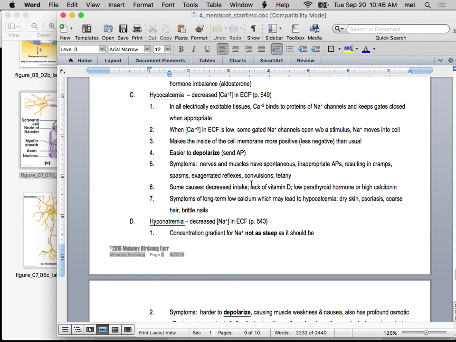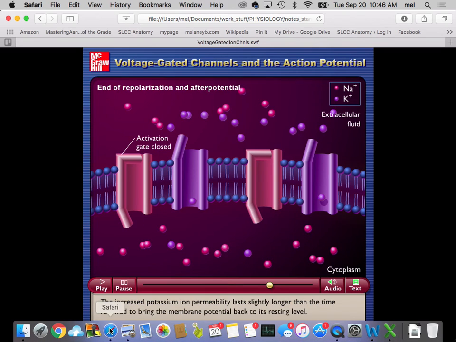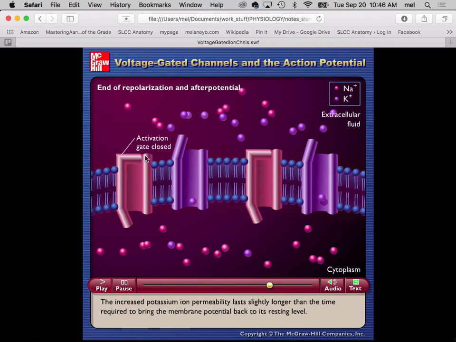Hypocalcemia, we haven't talked about calcium in the context of any of this yet. It's not directly related to the story, but it's peripherally related, and it's kind of interesting. Calcium has a functionality in electrically excitable tissues, like nervous and muscle tissues: the latch on your voltage-gated sodium channels is extracellular calcium. Imagine that extracellular calcium is sitting there, keeping it closed until it's stimulated to open. If your door doesn't have a latch, then it just opens willy-nilly. Well, this one has an extracellular calcium latch.